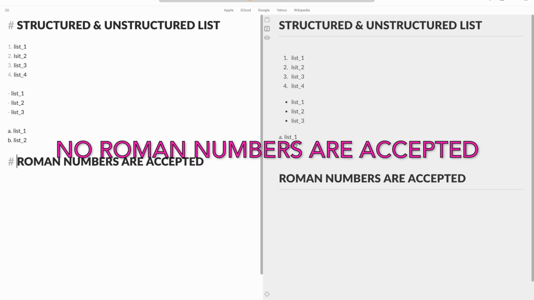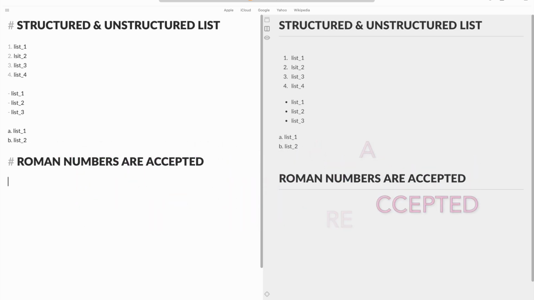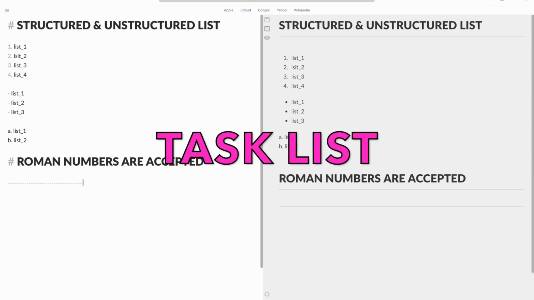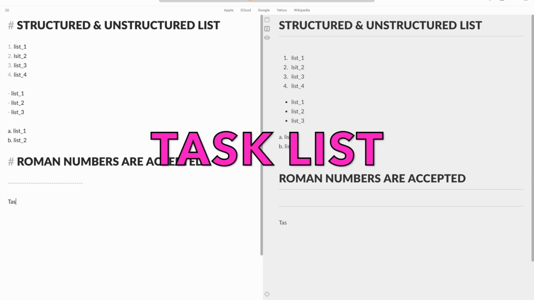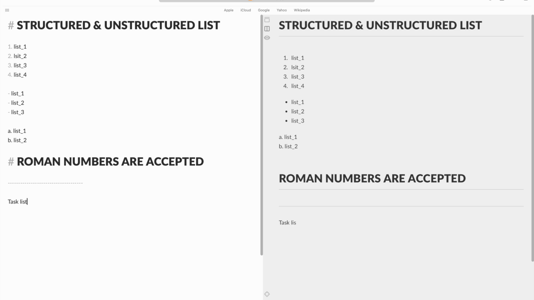All right. One more interesting feature about Markdown is the task list. With the task list, you can put a checklist in the list. So it's in the continuation of a list.